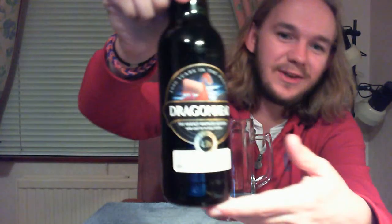Their beers have won a number of awards and, as I said, you won't be disappointed by anything you try from this brewery. So let's actually get on to the tasting of this beer. I'll bring up the camera and let you have a look at the artwork — it's quite cool because it has the old Norwegian or Scandinavian Dragon Head ship on it, and that's what the beer is named after.